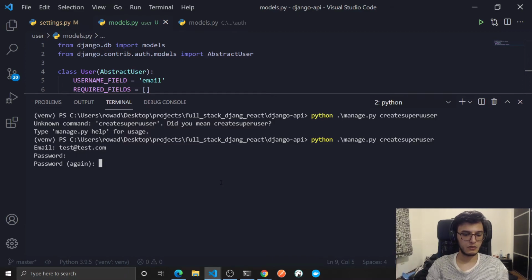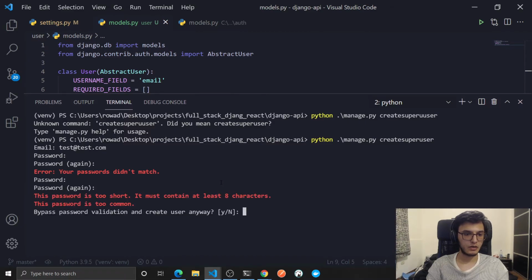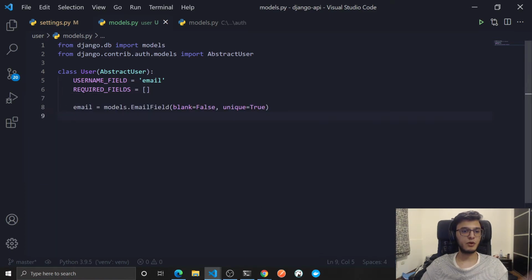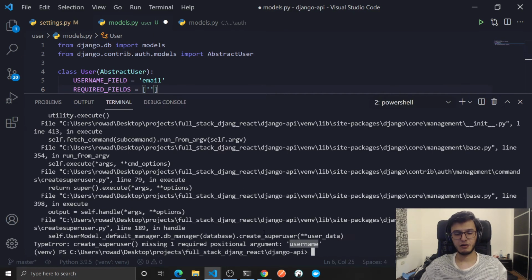Secret. Yes, this will give us an error. Why? Because hey, the username is required, but we don't have it when we submitted the data. This is because our required fields are empty. So I should add here the username.